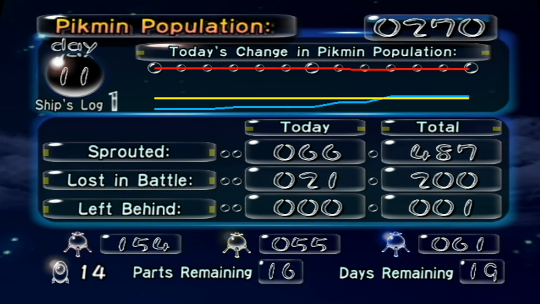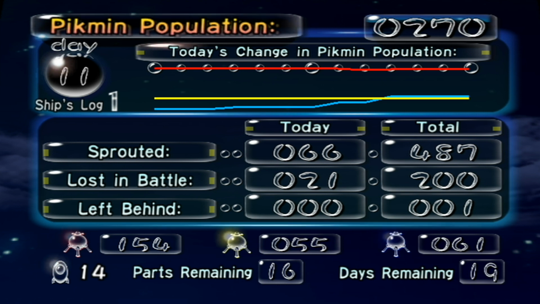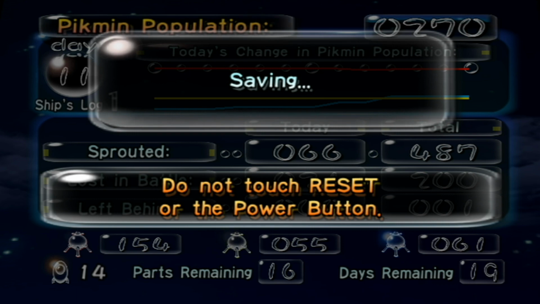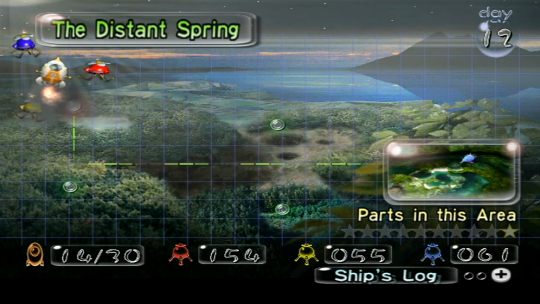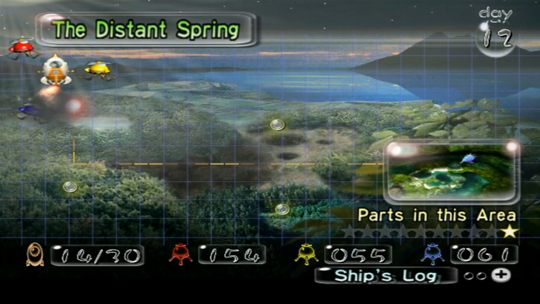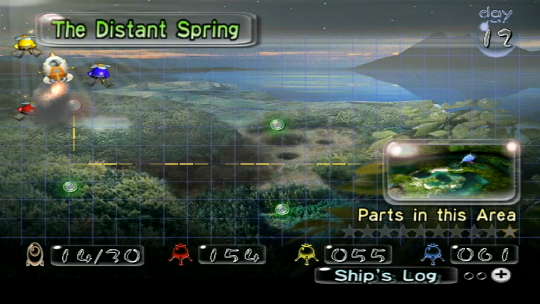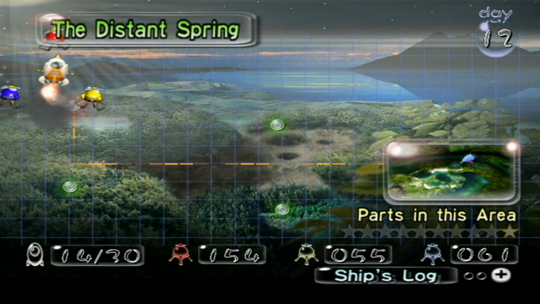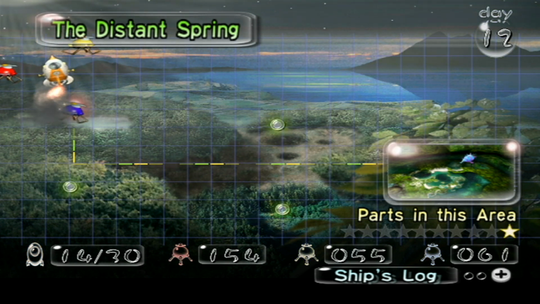Oh, see? We have a nice, even 200 deaths. It's a good number. It looks like the yellow just flatlined. Yeah, no death, no life, just meh. Alright, so now we got that underway. There's a lot to do in this area, but I guess that makes sense if it's the last area. I think there's technically one more secret area, probably for the finale or whatever.